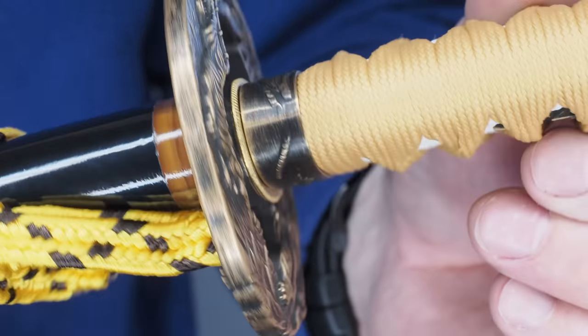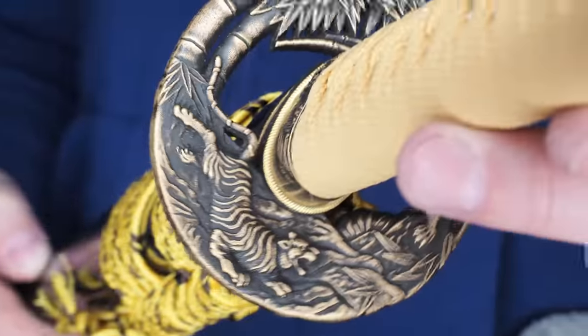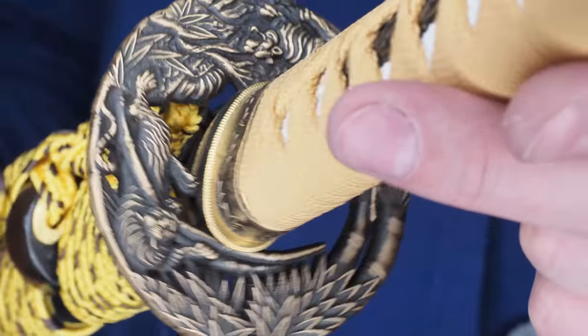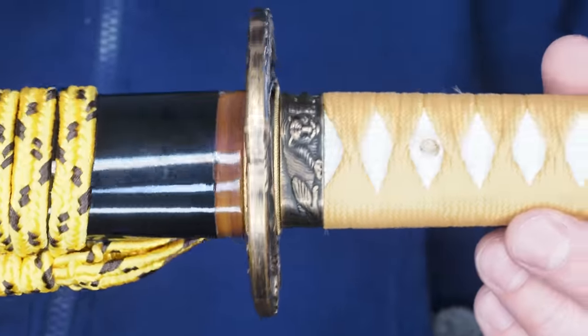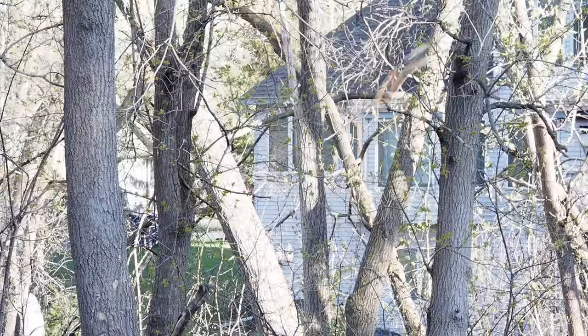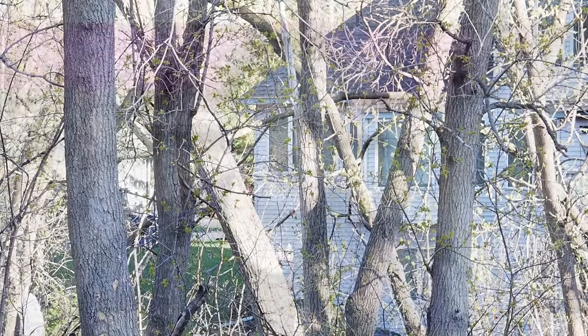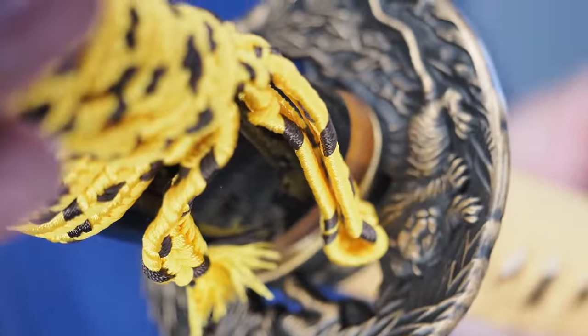Moving up to the fuchi — transitions are actually a little bit better here, and I can see Mr. Kitty again, slightly muddier but still discernible. Overall, transition-wise, it looked pretty good. The tsuba has a very elaborate Mr. Kitty in a tree. Some details are a bit muddy, and it has lots of little jagged points, but fortunately none chew into my hand. I didn't notice any discomfort from the tsuba while using the sword. It's also reasonably durable — I chucked the sword at a tree and it hit tsuba-first, and the tsuba bent, which is a good sign, as bending means it would absorb a sword strike rather than shattering.